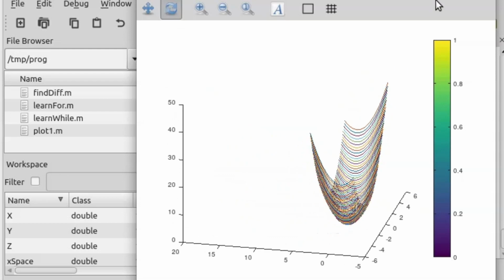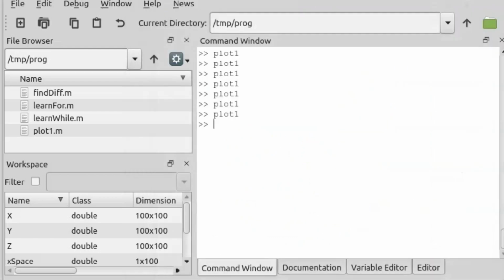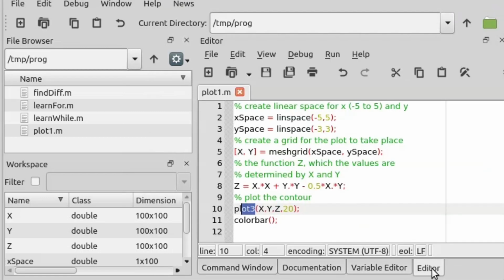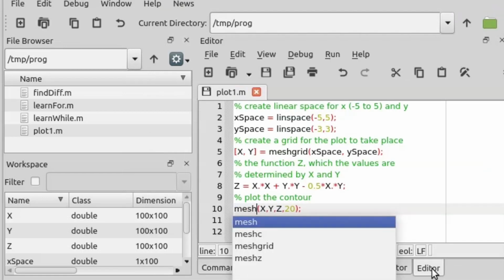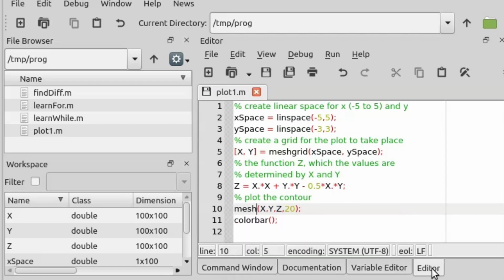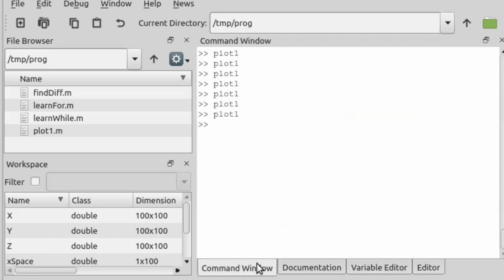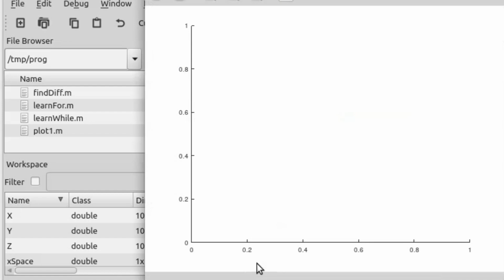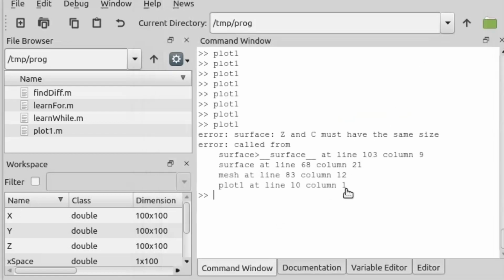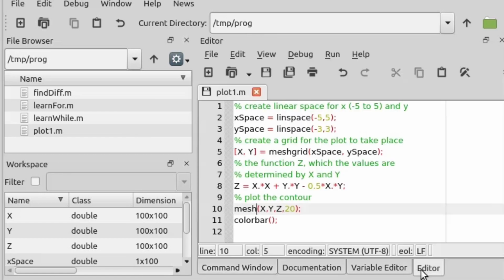So this is the first one, but the other one, which is more popular, is mesh. Mesh doesn't come with this number.